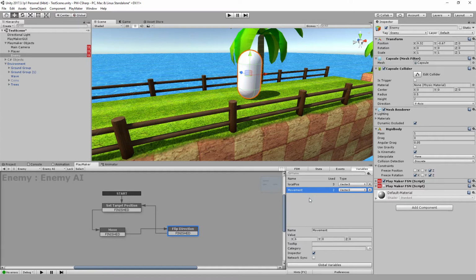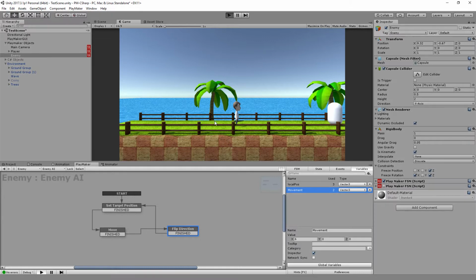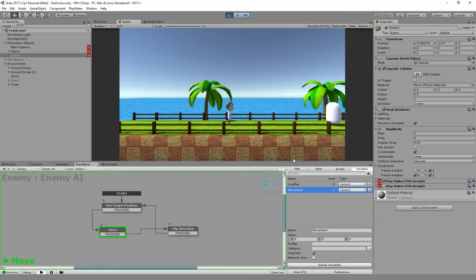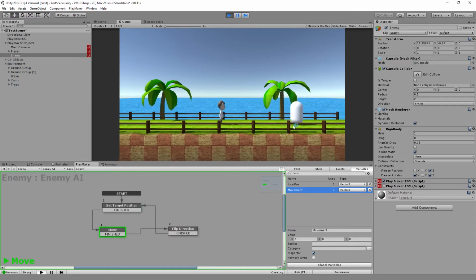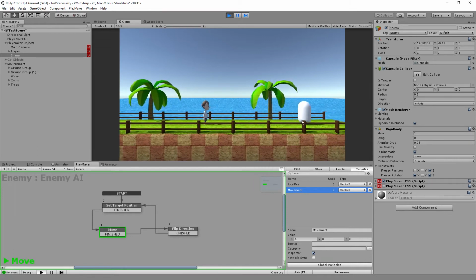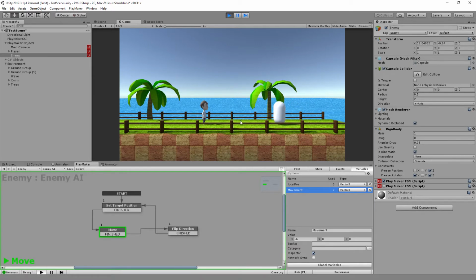I'm going to show you that with these two variables we can create a movement like this. So basically what we are going to do is create the enemy movement like this. It's going to move 6 units to the right, and then after that it's going back 6 units to the left, and the movement is going to loop continuously.